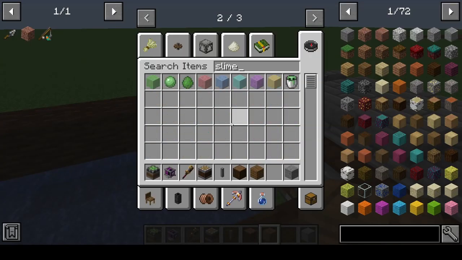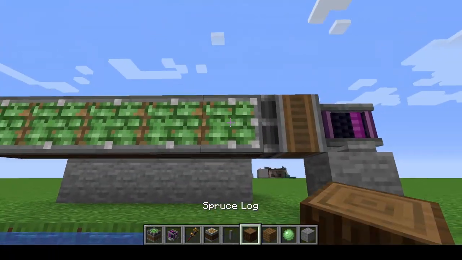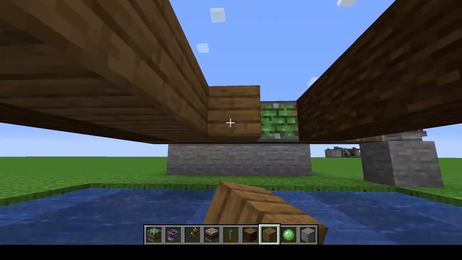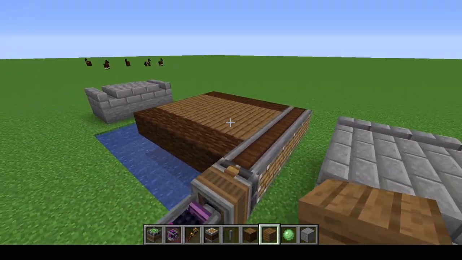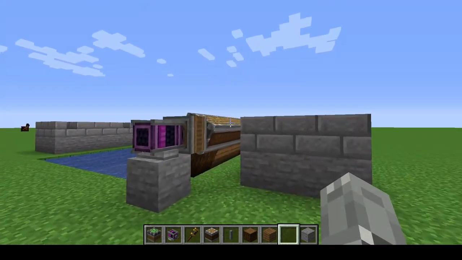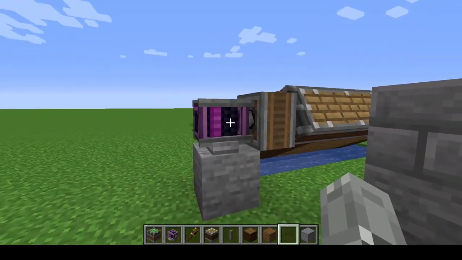Now let's build a bit more of the bridge deck. Okay, now we have our bridge deck, so let's update the bearing. And as you can see, it goes round and round and round. Now, let's pause it.